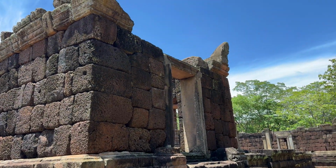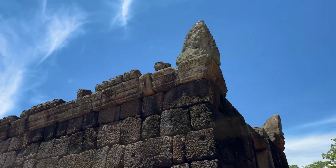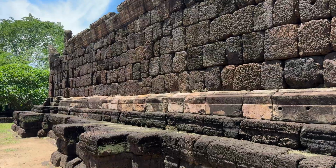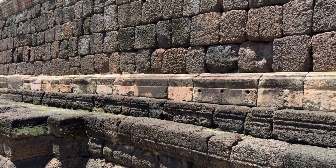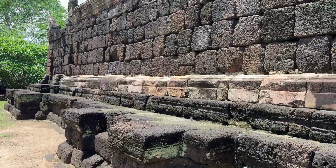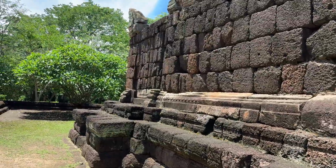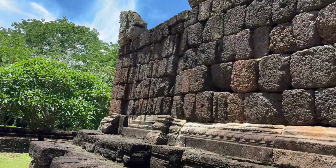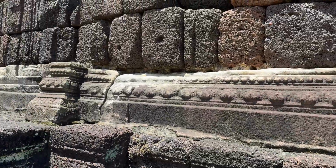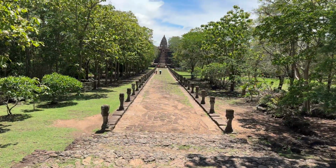And you can see the doorway is sandstone, and then the naga is sandstone. And then they have like those little lotus flower things across the top. And then they have another layer here of sandstone. And those holes are what they used to move those pieces around. And they would have carved all of them. That's kind of worn, but you can see how they would have carved it over here. And then in the Khmer styling with the faux door, you can see how that's carved and how worn that sandstone is. So they would have carved the whole way across there. Really cool. All right, so let's walk down here now.